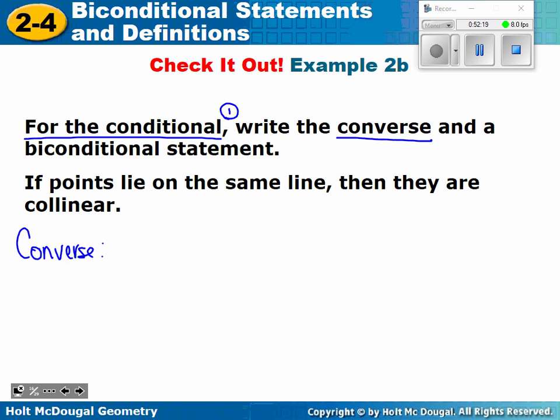Okay, now let's write it as a biconditional. So then it says and a biconditional. So on your homework, you would have to do both. But again, we're just going to read it instead of writing it all down. Biconditional, what would it say? Alexis? Perfect. Biconditional just deletes these two words, adds in your if and only if. But you're not going to put IFF. So you could just start off with the points and then go from there. Does that make sense? Okay.